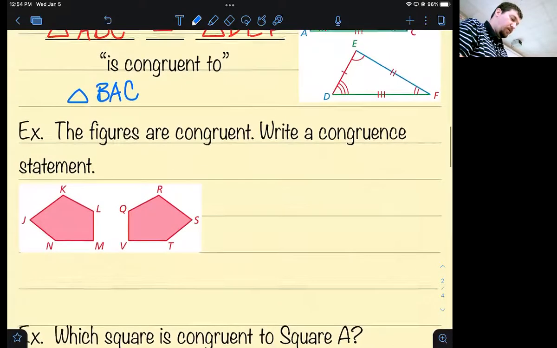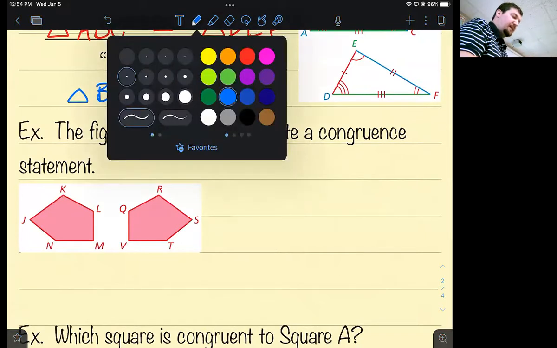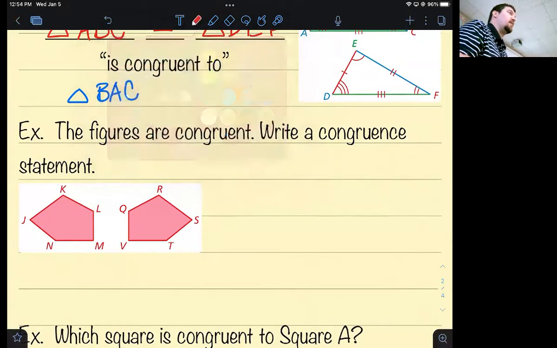So therefore, let's write a congruent statement for this shape. How many sides does this shape have? How many, Lizzie? 5. Do you know what we call a 5-sided shape, Lizzie? It's a pentagon, that's right. We don't have a fancy symbol for pentagon like we do for the triangle. So I'm just going to abbreviate the word pentagon by putting pent. And then Lizzie, I'm going to let you pick the order that we write the letters of the first pentagon.